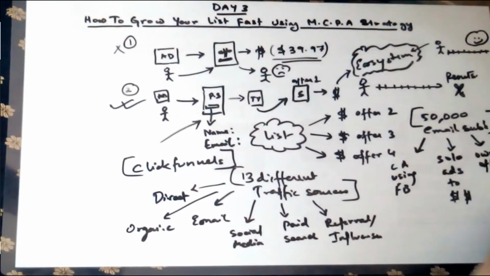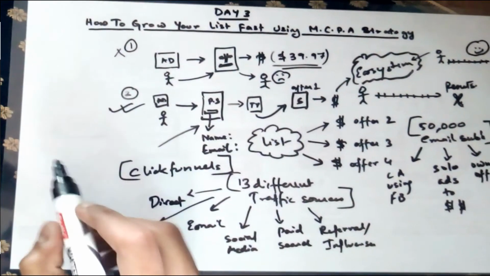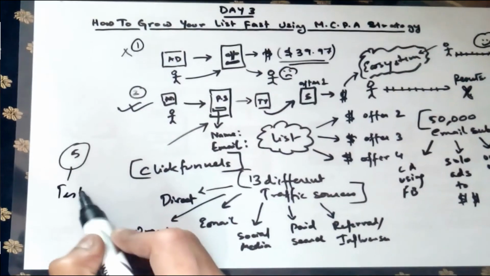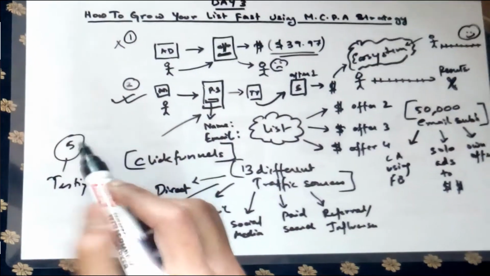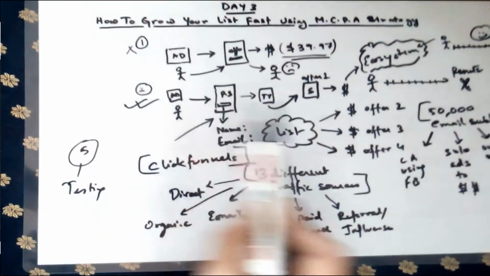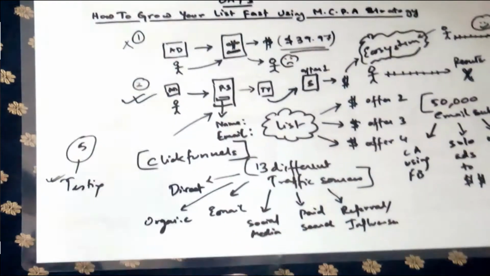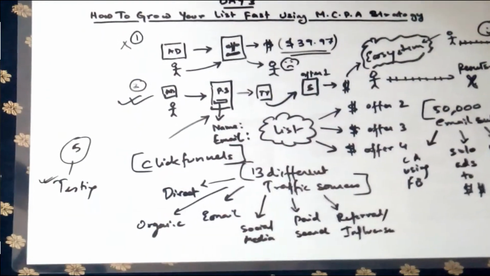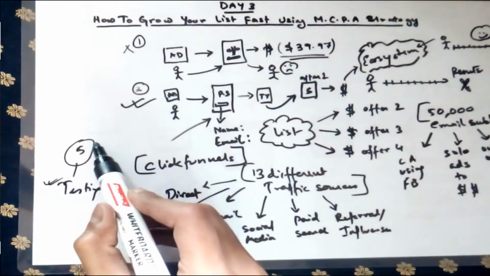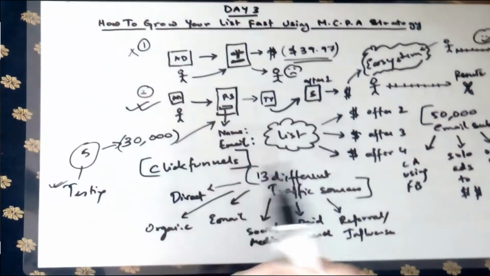And imagine if you have like 5 subscribers. When I personally started my business, I had only this many subscribers, and all of it came from testing. I was testing different names to test the funnel sequence. I was testing different email IDs to test the funnel sequence. These emails were all from me, from my end. I created those email IDs and nothing more. After I started running these 13 different traffic sources, I generated over within the first month.